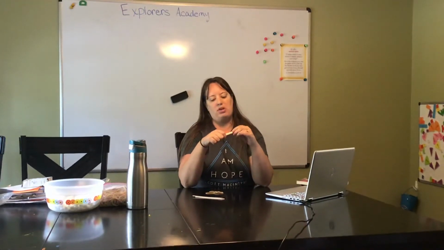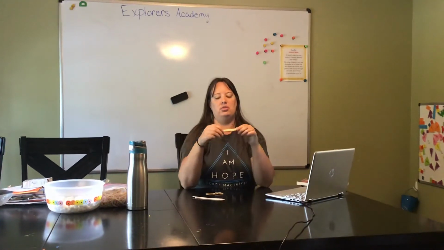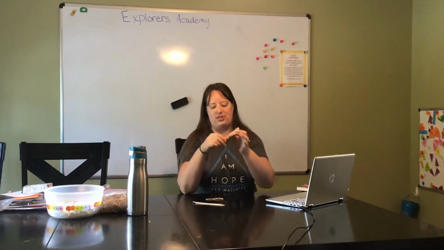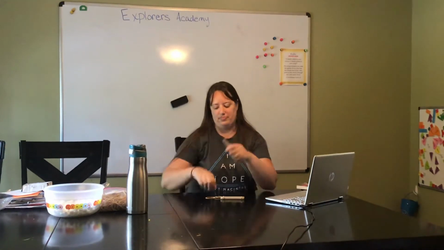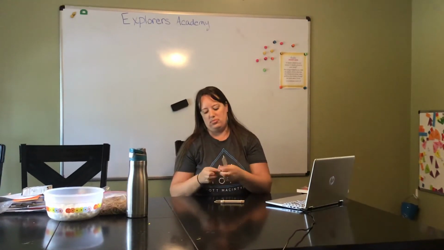So you're gonna stack them all up together, your 5 or 6 or however many you're gonna do, and rubber band them all together at one end, like that. Then you're gonna rubber band them all together at the other end. All right, so you've got them stacked together. Then you're gonna take 2 big ones and rubber band them together at one end.